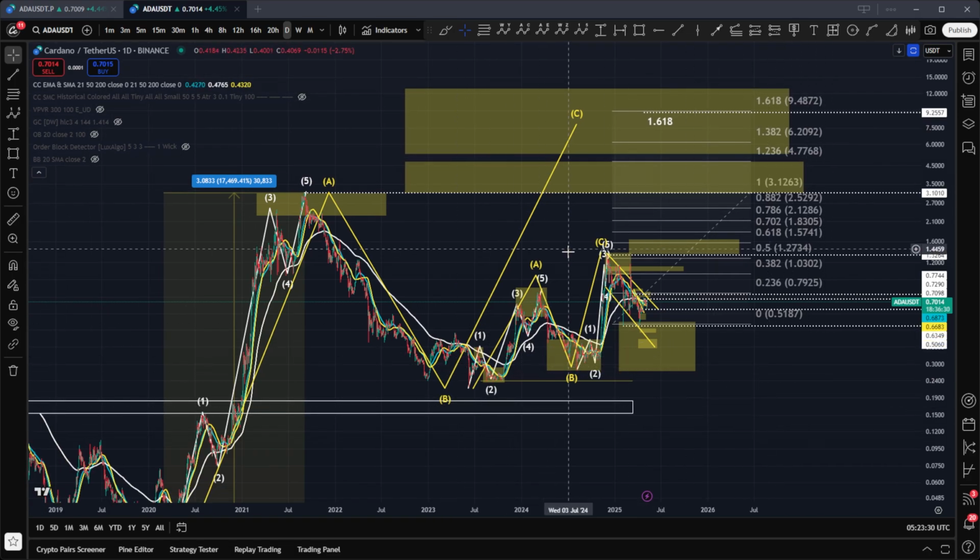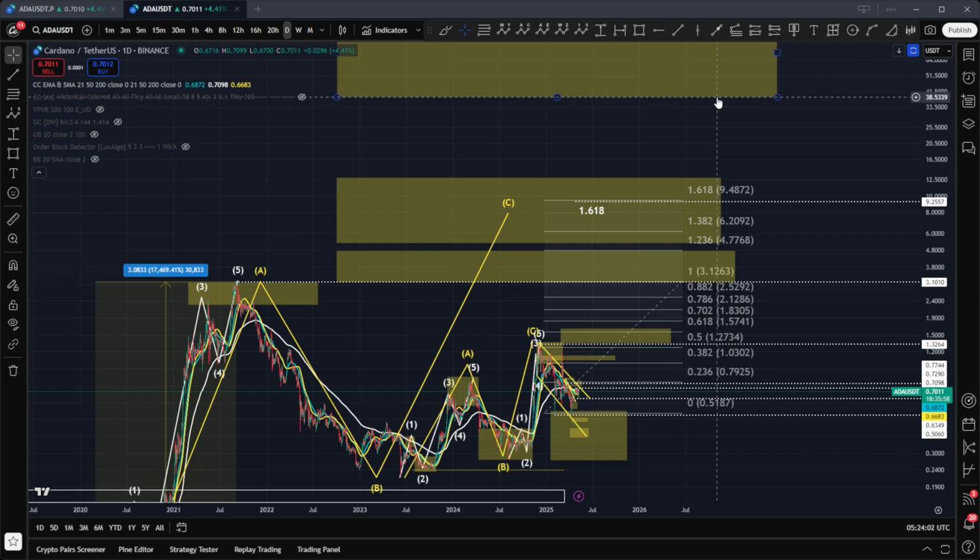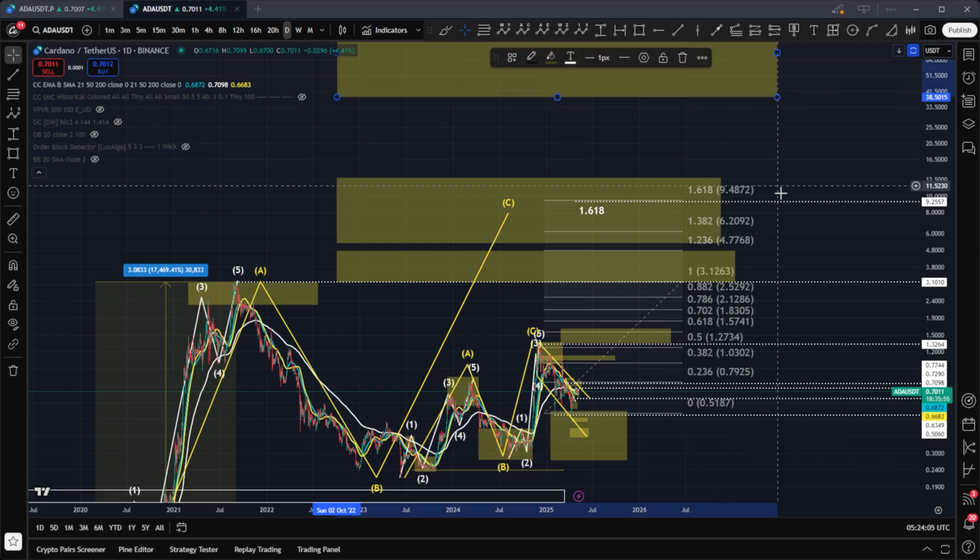It's also possible that we have some kind of nested impulsive run, which basically means that the buyers and the sellers, who are represented as candlesticks on the chart, are acting irrationally through emotional lenses. And what you end up with, if you track these patterns internally, is what we call impulsive, meaning that the behaviors are impulsive, and that is leading us out to significant heights. If we do have those nested impulsive behaviors nesting in nicely, well, we could be looking at complete and utter moonshots that would break most crypto minds at around $38.